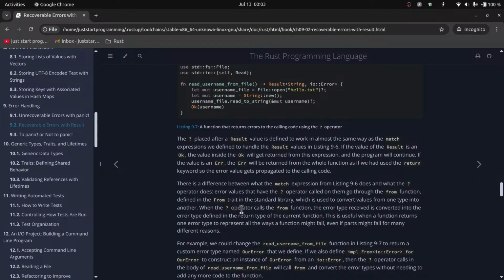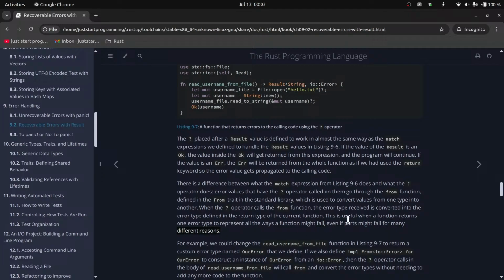Okay, the question mark operator calls the from function. It's quite lengthy. This is useful when a function returns one error type to represent all the ways a function might fail, even if parts might fail for many different reasons.